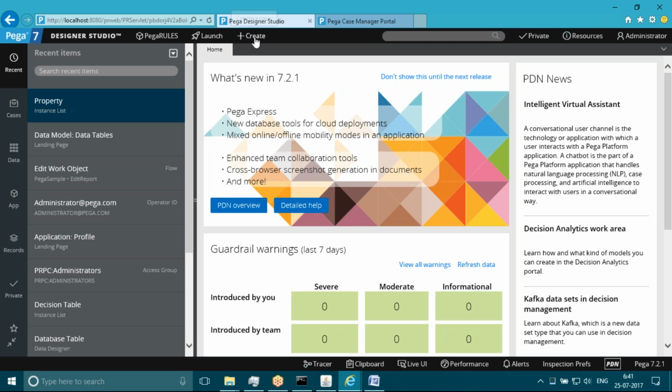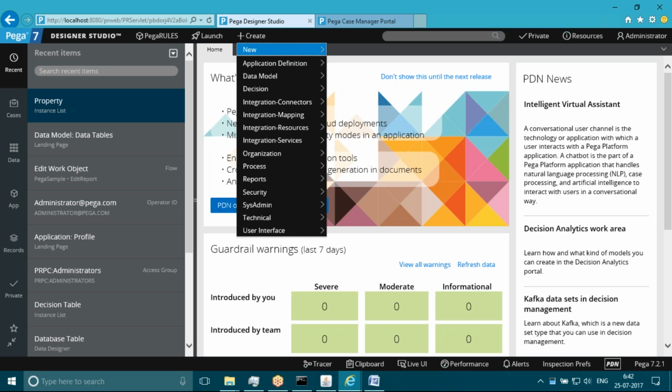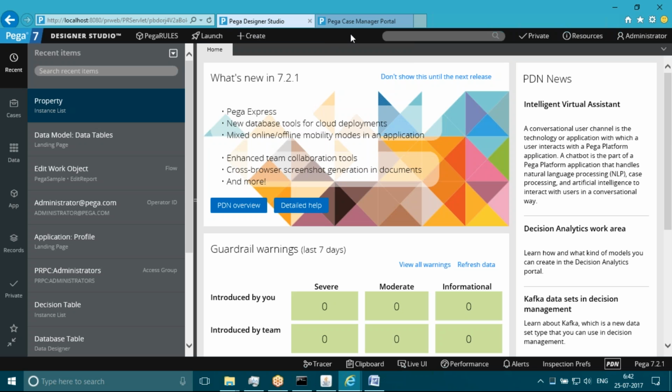And the next option is called the create a case menu. From this option we are going to test the module. Actually when we configure a new application, we are going to add some modules in the application. And if you want to test after some design is completed, we can test from the create a case menu. In the coming sessions I will show you how to test. So in the new application after the design is completed, we can test them. So for testing any module in the application we can test from this menu.